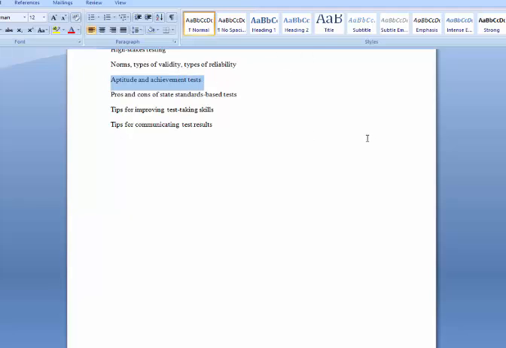We talked about aptitude versus achievement tests. Aptitude tests measure your potential to learn, so something like an intelligence test would go in this category, whereas an achievement test measures something that you have already been taught. So this could be an achievement test that you use in an assessment to look for something like a learning disability, or it could be something in a classroom setting. So when you take a math test after learning a new concept, you're being tested on the material you have been taught. So that's based on your achievement.